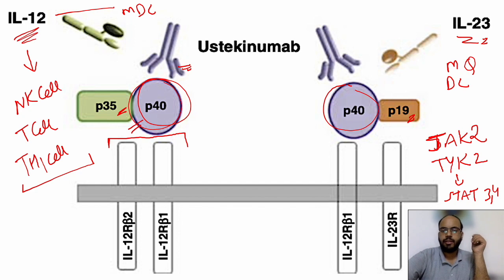Okay, so let's go forward. Today we'll be discussing only the interleukin 12-23 combined inhibitor, that is ustekinumab, but there are specific biologicals which block only interleukin 23. They include guselkumab, risankizumab, or mirikizumab. These are some biologicals that I can remember off the top of my head. So we'll be discussing interleukin 23 blockers in subsequent videos. Depending, after interleukin 17 inhibitors, we can discuss interleukin 23 inhibitors.